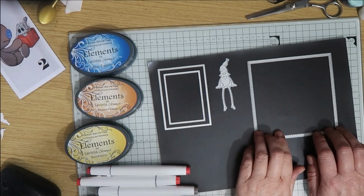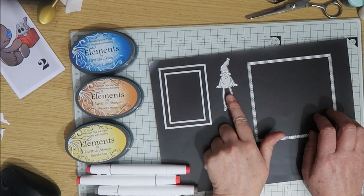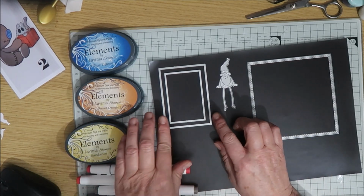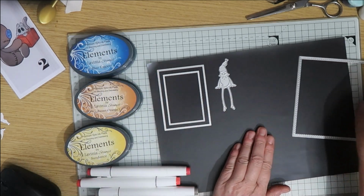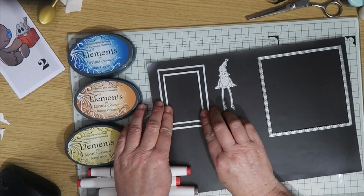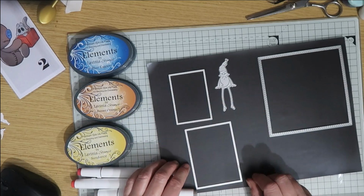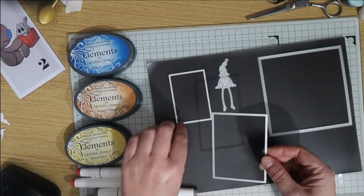So, I've had a little think and I'm going to cut three Santas, and then these two, I'm gonna nest them and make like a frame. This is gonna be my back plate. Make a frame for that, and I'll cut that about two or three times. And then the larger one, I'm gonna cut again. And then we'll do something with this bit.